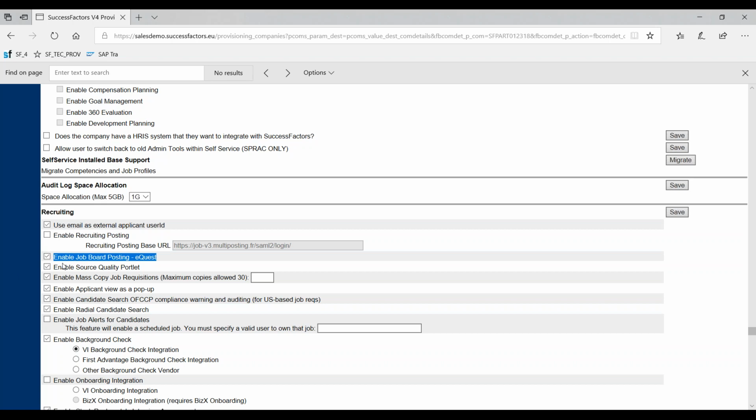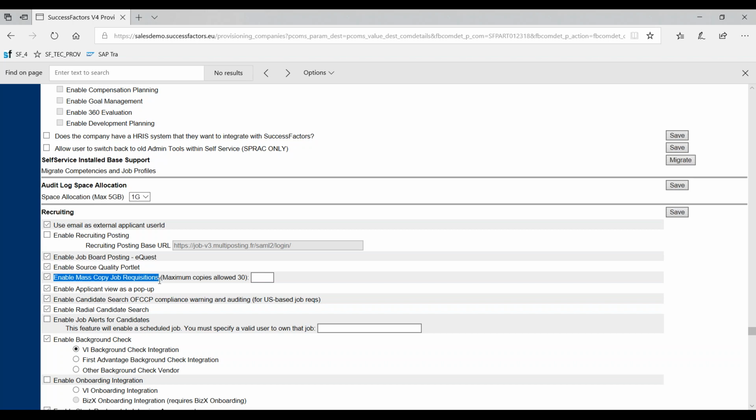And there is another setting we can enable, which is enable mass copy job requisition. Suppose you already have requisitions created, and instead of uploading new requisition templates country wise every time, you want to copy the existing requisitions in bulk. Is it possible?